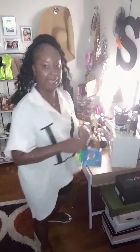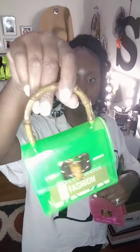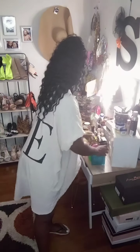All right. Now that I gave you the model walk, let me show you some other things that I have available. Ladies, the miniature purses are so cute. I have some at my store. They will go online today sometime, so look for that. I have blue, and I have other colors available. Pink, and green. And don't forget, I still have some other miniature purses.